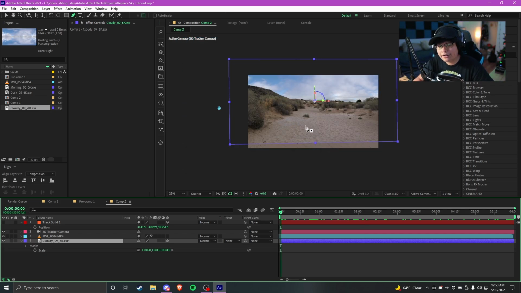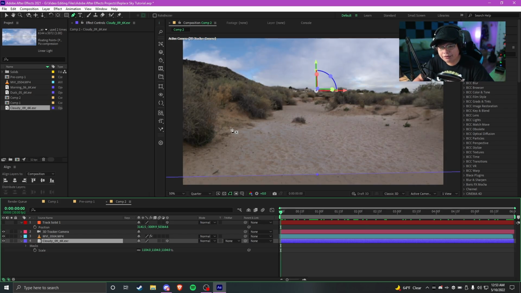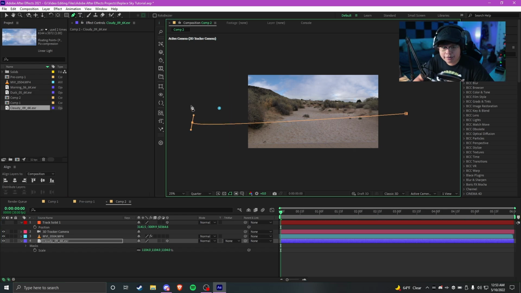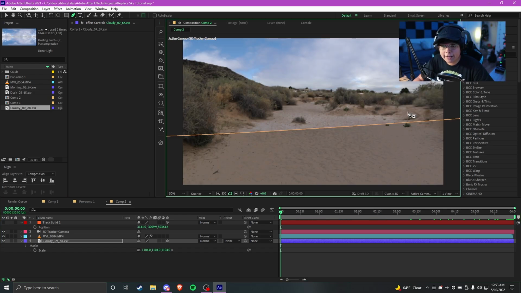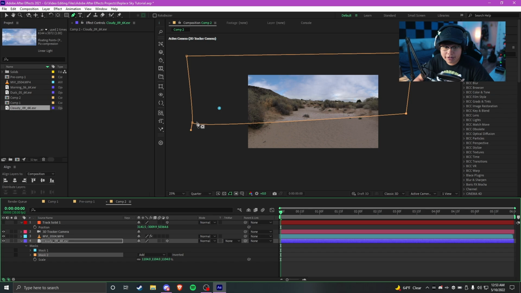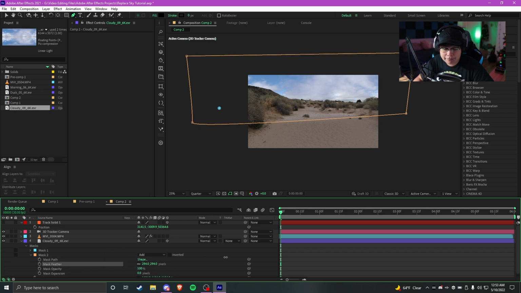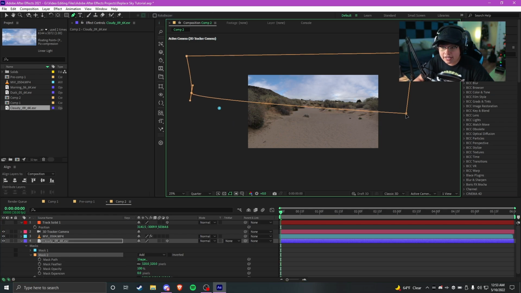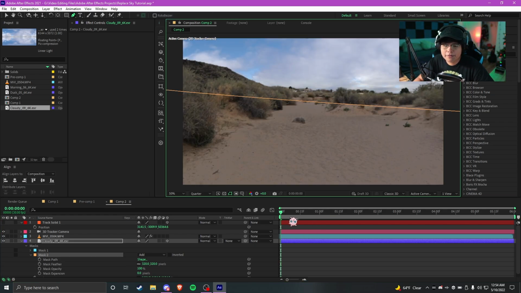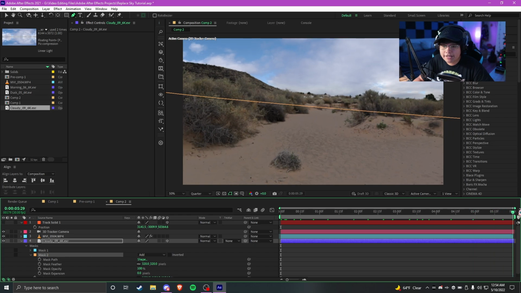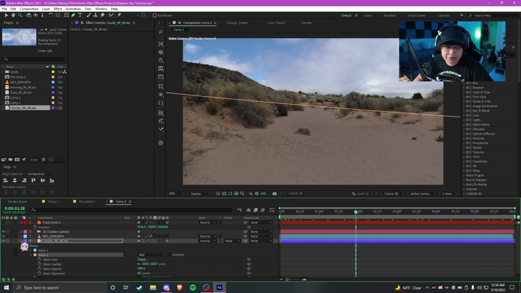So the two things I usually do to fix the sky from clipping through the ground in an instance like this is we could just simply select them, mask it like that. As you can see, our mask is there. You want to give some extra room on the sides like that. So if we go to our mask over here, we can click on mask feather, and we can feather the mask out, move it up like this maybe. And as you can see, our ground isn't really clipped anymore.